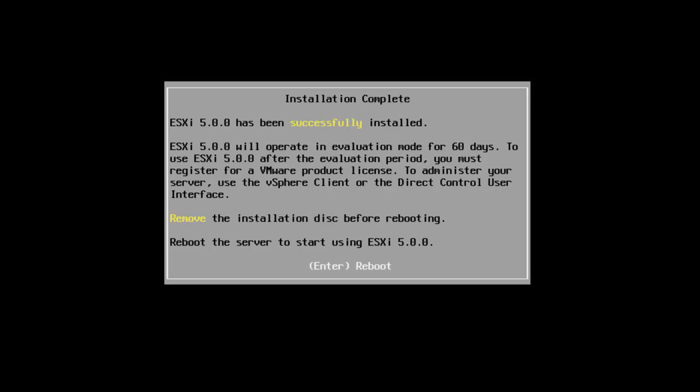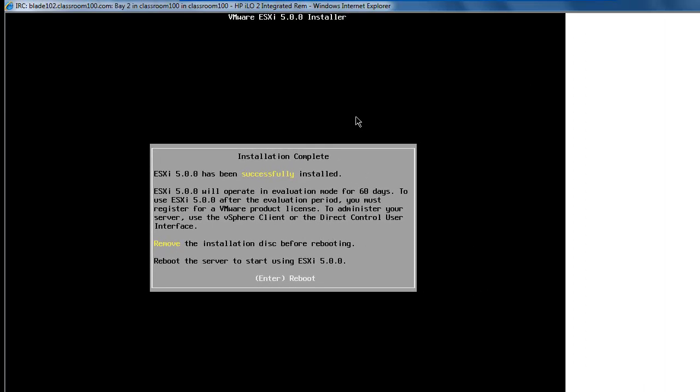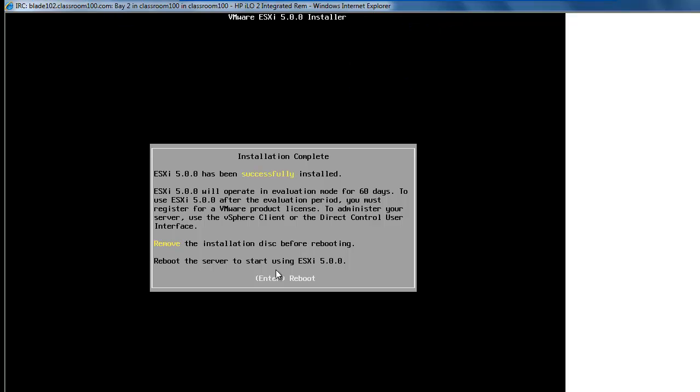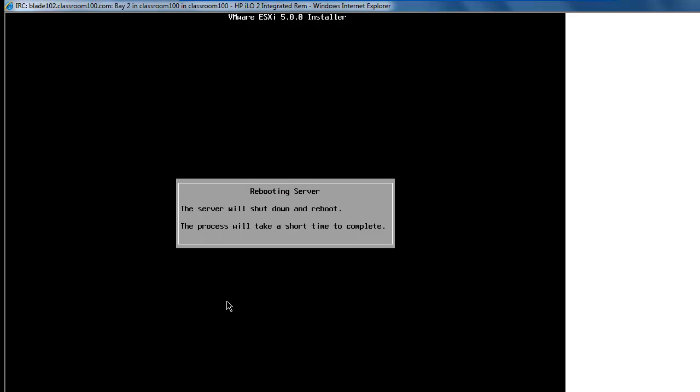And the installation has been completed successfully. Please note, it reminds you to remove the installation disk before rebooting. Since we're using ILO, all we have to do is disconnect from our mounted ISO image. When that's no longer mounted, we press Enter to reboot. And the server will shut down and reboot.